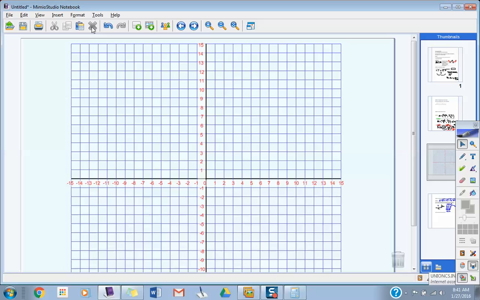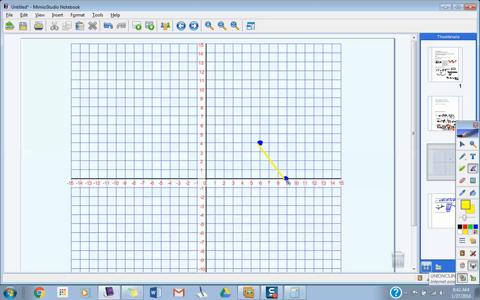All right, so I'm going to label (6, 4). That would be right 6 and up 4, wouldn't it, gang? Right 6 and up 4. That's this point right here. And what was the other point? Okay, so there's a line segment that exists between these 2 points. And again, you don't have this in front of you, so just watch what I do here.